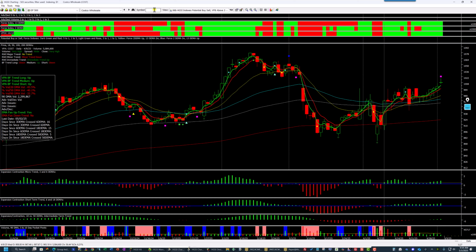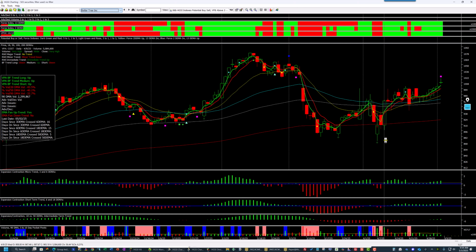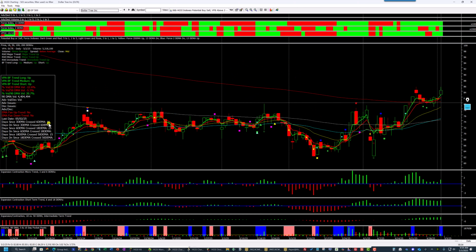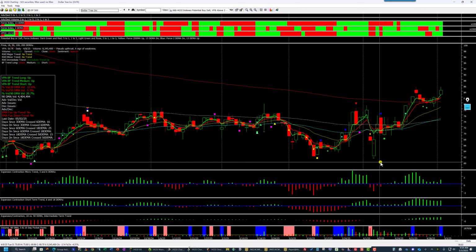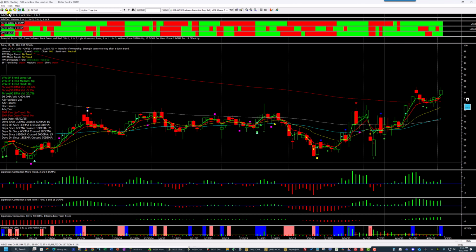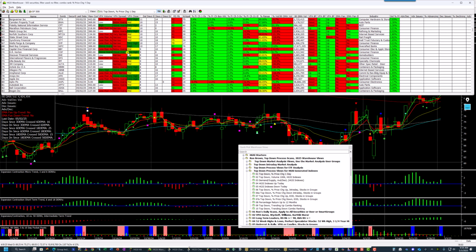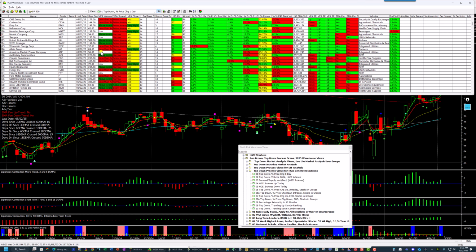Let's go down to Dollar Tree. This also crossed over 17 days ago, which would be right here. You can see the crossover, the 3 crossing the 6. And it too, on certain days, has been choppy, but it crossed over. So these stocks above the 8 or the 9-day crossover were leading the market before this buy signal.